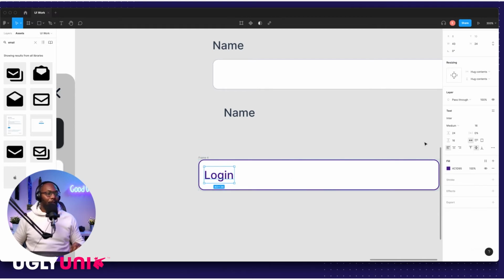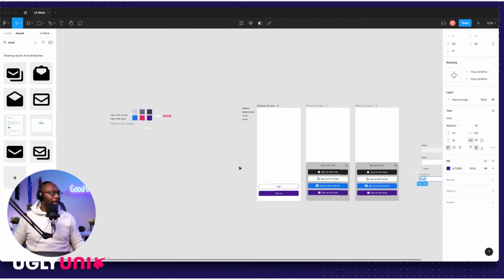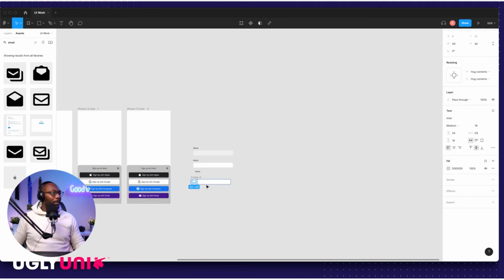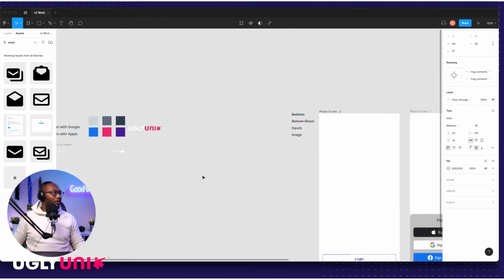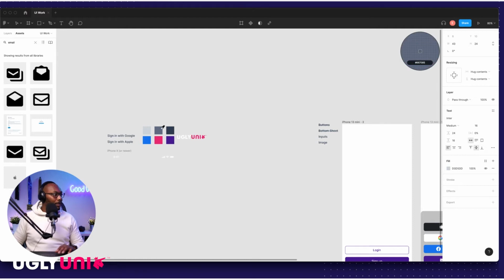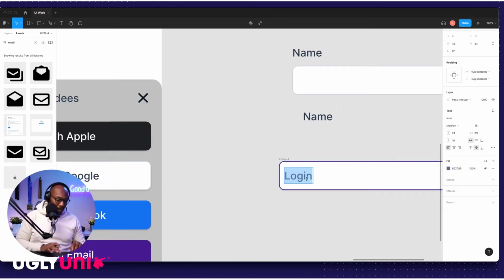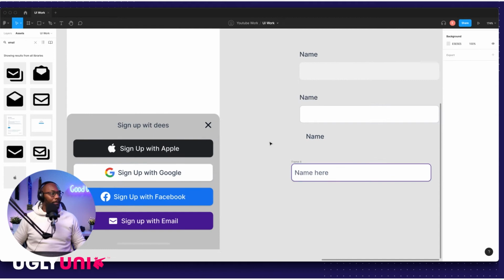We can change the color of the text to a light gray that we have over here, which I think is this one. No, that's too light. Let's try this one. So this is gonna be name here, as like a placeholder thing.